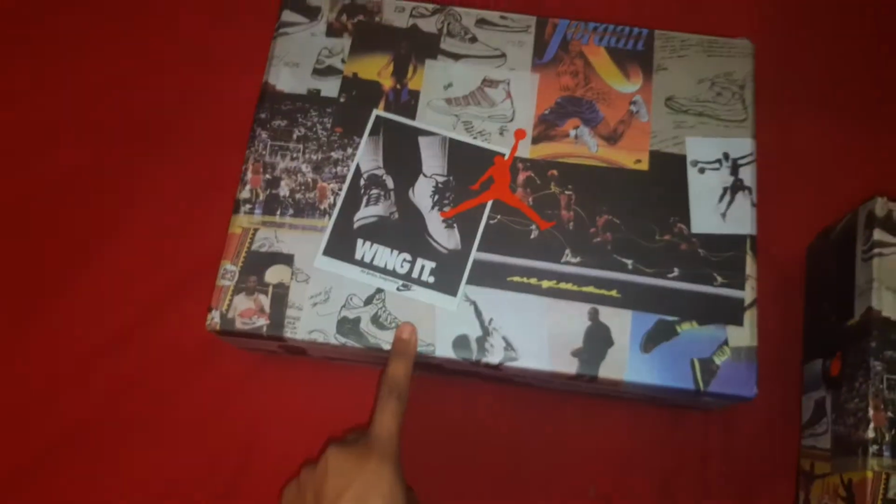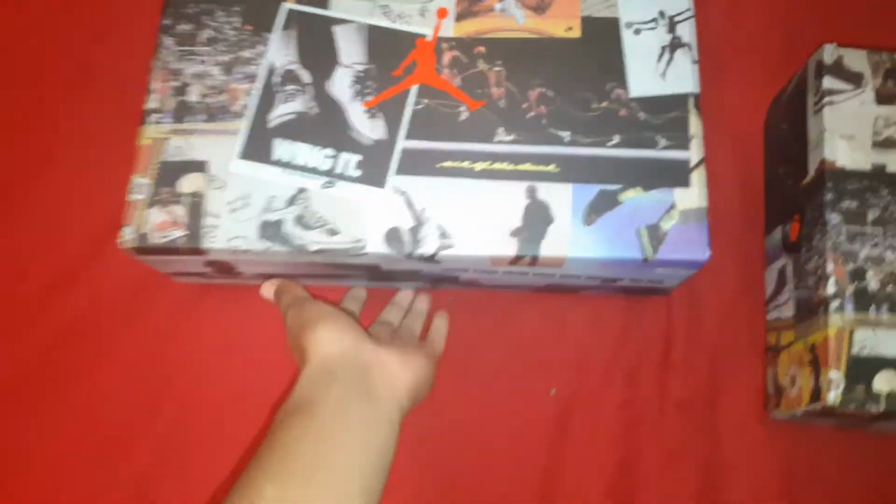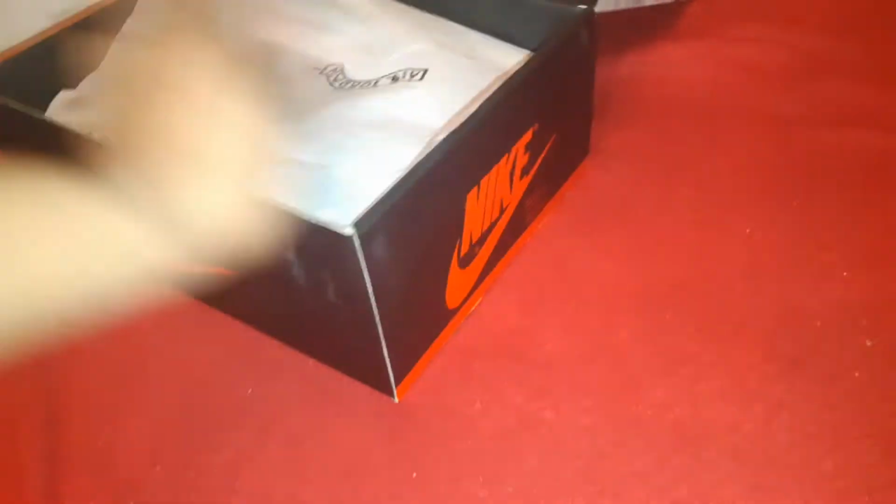This is one of the biggest boxes I have. This is from Wish. They're both a size 10, and this one's humongous. Second thing is the box itself doesn't have the Nike on either side. No Nike.